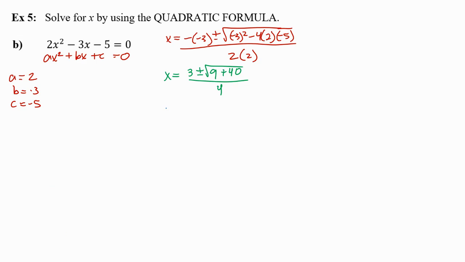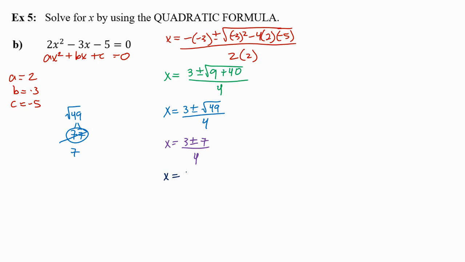Okay. Then we'll work on the square root a little bit. Plus or minus 9 plus 40 is 49, all divided by 4. I'm going to take the square root of 49 to the side. 49 is a perfect square. It's the same thing as 7 times 7. Here's my pair. I take 1 out. They both cancel. So I'm going to rewrite it as x equals 3 plus or minus. We know that the square root of 49 is 7, so it replaces it completely, over 4.